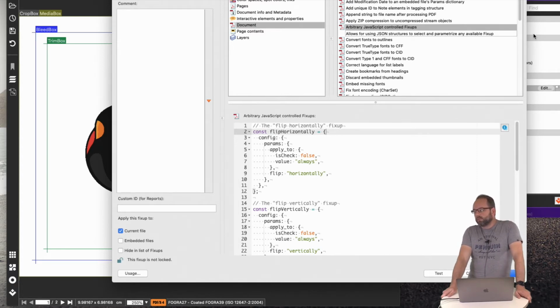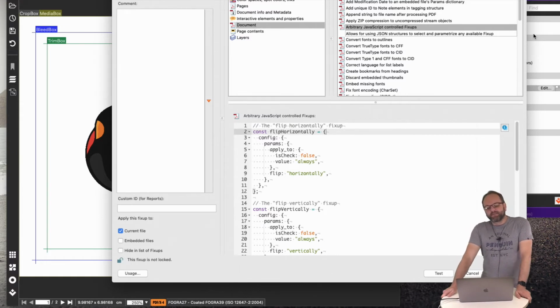If I understand correctly, you want to be able to have a different custom ID for each fixup feature that is defined inside the JavaScript. I think that would make total sense. Yes. Okay. And then the other question is, would it be possible to create an array with 2 objects? And I think that's basically what you just described. It is not an array, it is an object for a reason.